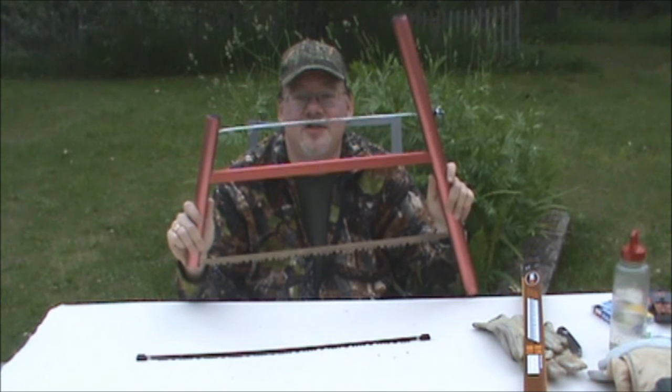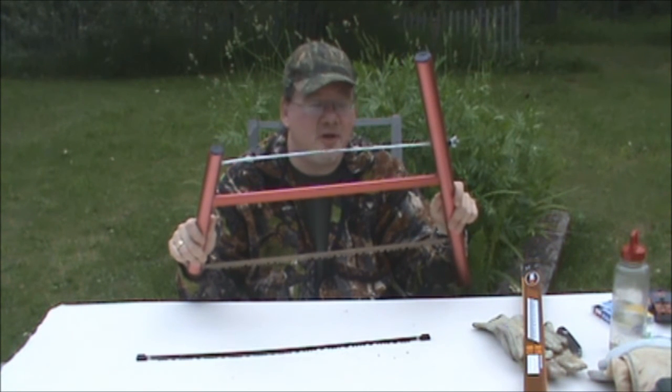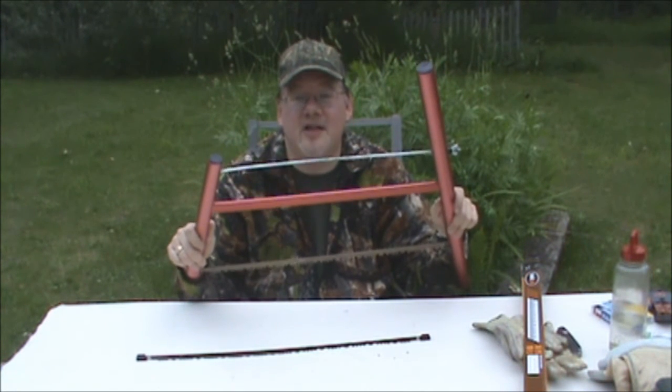We'll have a separate video on this saw alone, and probably the Silky Pocket Boy as well, because that's my new favorite for folding saws.